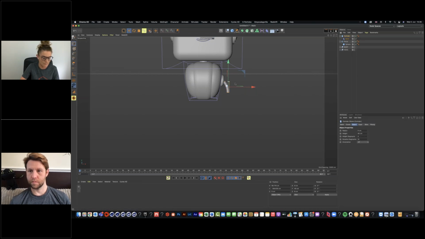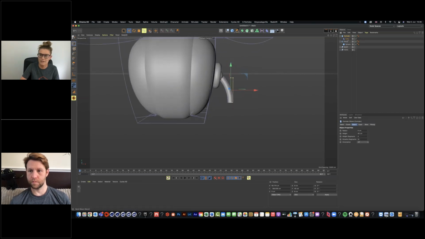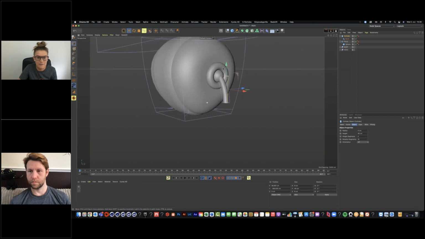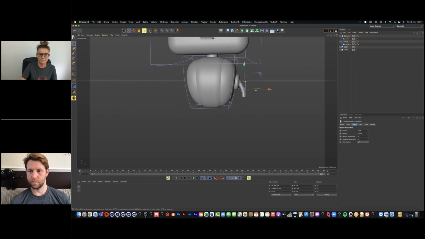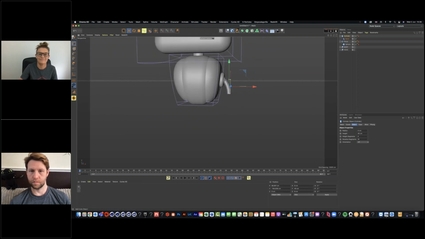and then we can reposition this. So make sure again you've clicked on your cylinder so you're not repositioning the bend. And then we can just pull this up and move this in. And so now we have the top of our arm. Cool. So we're getting there, we're getting closer.